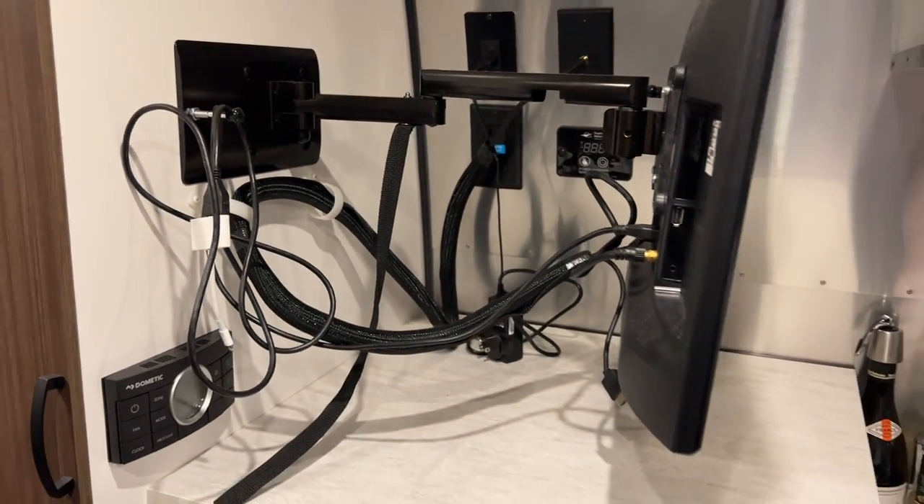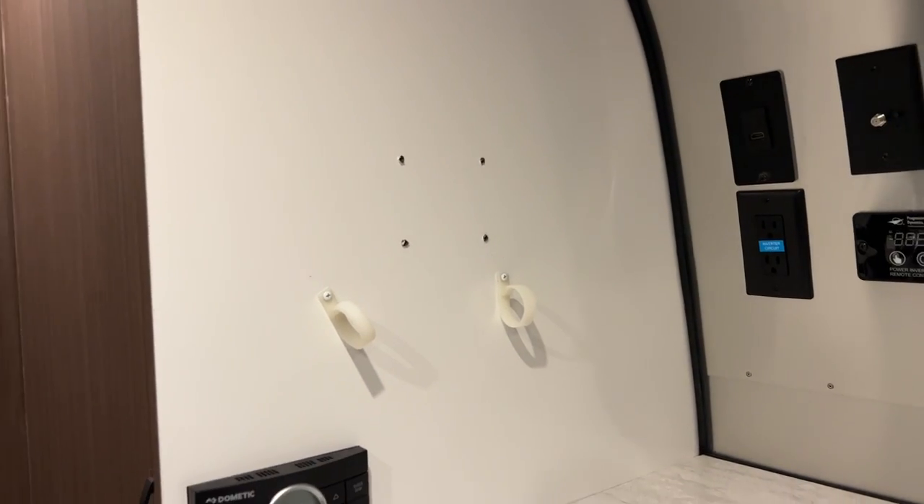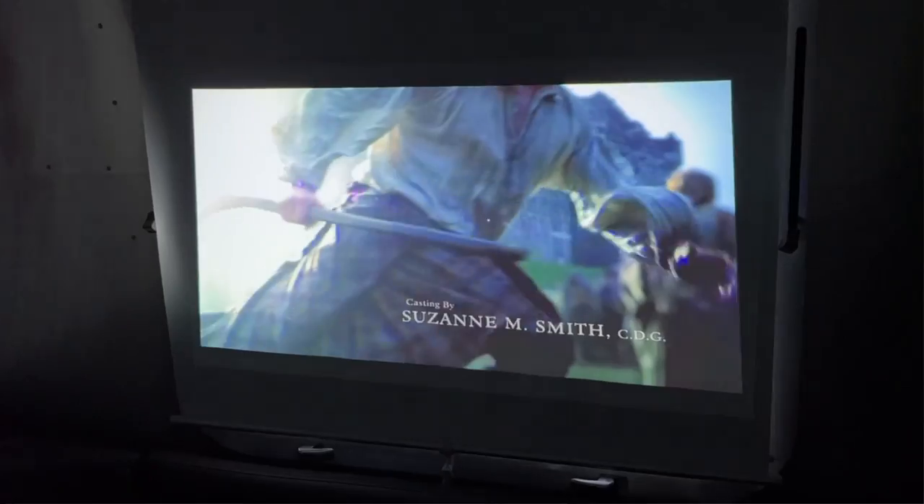My Airstream came with a TV mounted to this wall — call me crazy, but I removed it. I honestly don't watch that much TV, and it opened up so much counter space and decluttered my kitchen tremendously. On the rare occasion that I would like to watch some TV, I got this little projector, and it is a great replacement for my physical TV. The size of it is small and compact, making it very RV friendly, and it's extremely versatile. I can project on the curtains by my bed, the door to my bathroom, or the shade in front of my dinette window. It's a great replacement for having a physical TV, or you could just get it to watch movies outside as well.